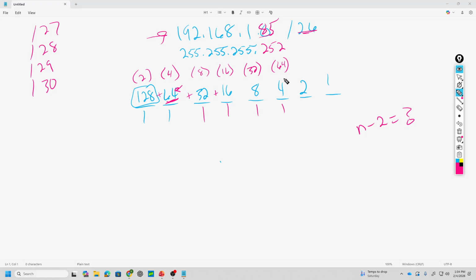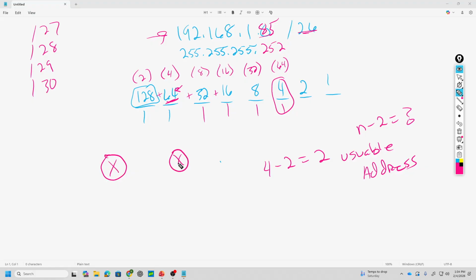So if I have this, I have 4 minus 2 equals 2 usable addresses, okay? Why in the world would I ever do that? Well, if I have a router and I have a router, the interface between these two has to be in its own subnet.